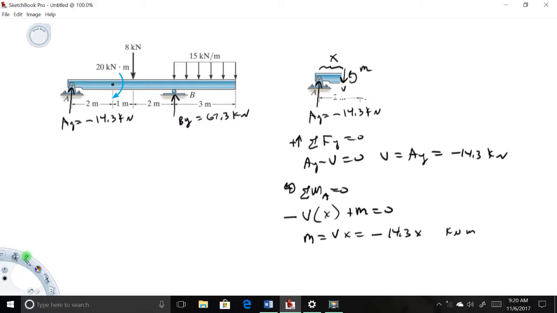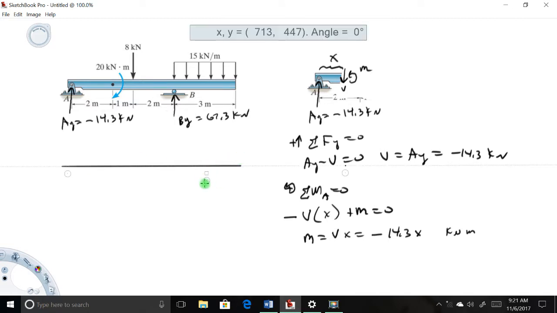All right, so we can start our graph now. It's pretty standard sign convention to put your shear moment graphs right below the beam or structure that you're working with. So I'm going to go ahead and draw my axes here. Could have done this earlier to shorten the video up.